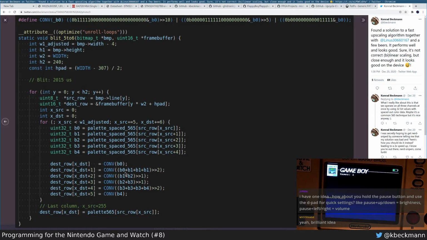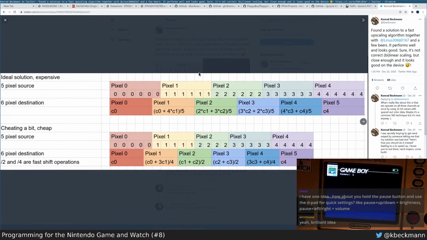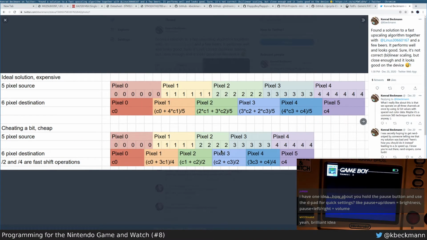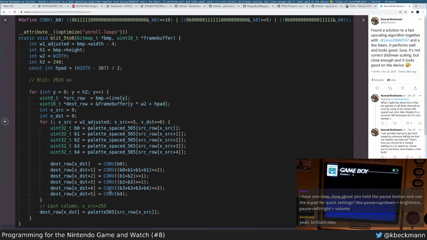And then we perform whatever we want to perform, for example the scaling according to this scheme. And then with conv, it's a macro that turns the spaced out value back into a compact 16-bit value. And what this means is that this is not a lot of instructions. This is actually very fast.